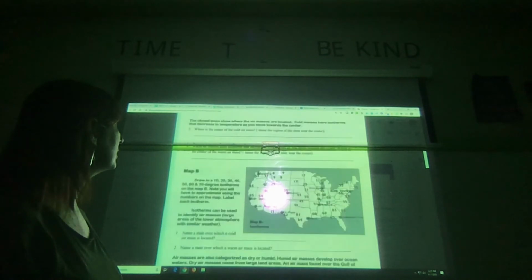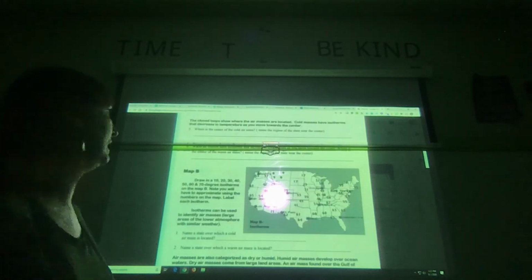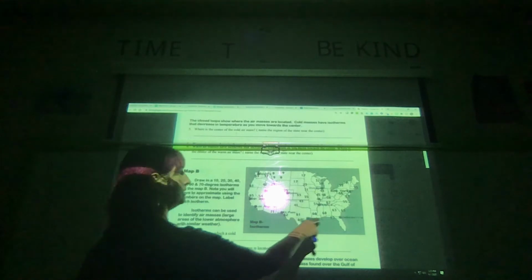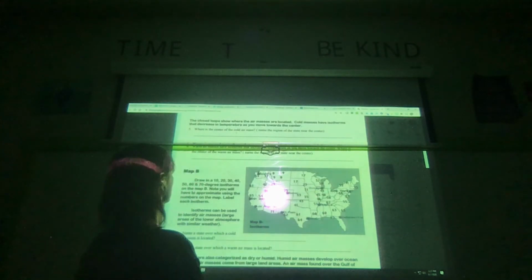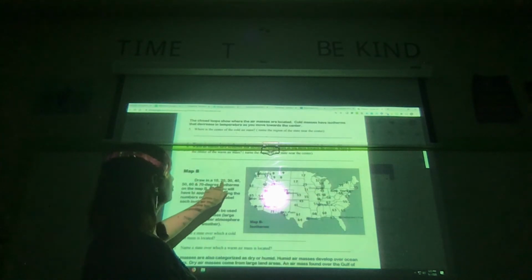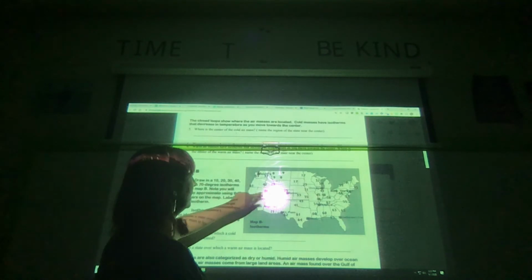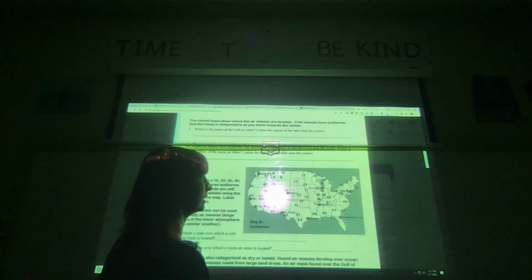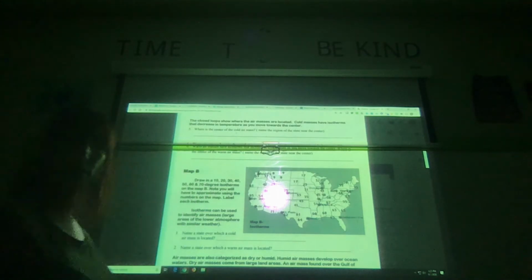So here what they're doing on this one is going by tens, but you can see you don't have nice, easy numbers. So when you're going by tens or 20s or 30s, you're going to have to do a lot of approximating. Where is it going to be? All right, so that's for that one.